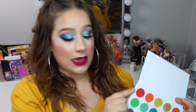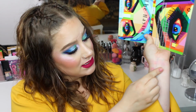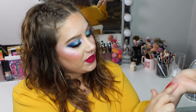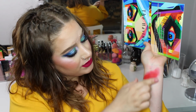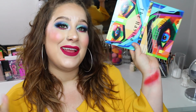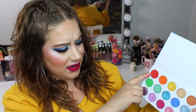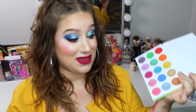The red shade I used, if I swatch this once again, it is quite dry, but when I swatch this, oh my god, it is a beautiful red. But when you try and just blend it out, it makes it a strawberry red, and I know that not everyone loves that, and a lot of questions I get when a palette contains a red is what kind of red it is. So if you do want to know, it's a strawberry red, but I really like this. I actually paired this with a pink look. This is the pink look I did, which was a pink purple look, my favorite, and I actually used this red then, and I thought it was stunning.